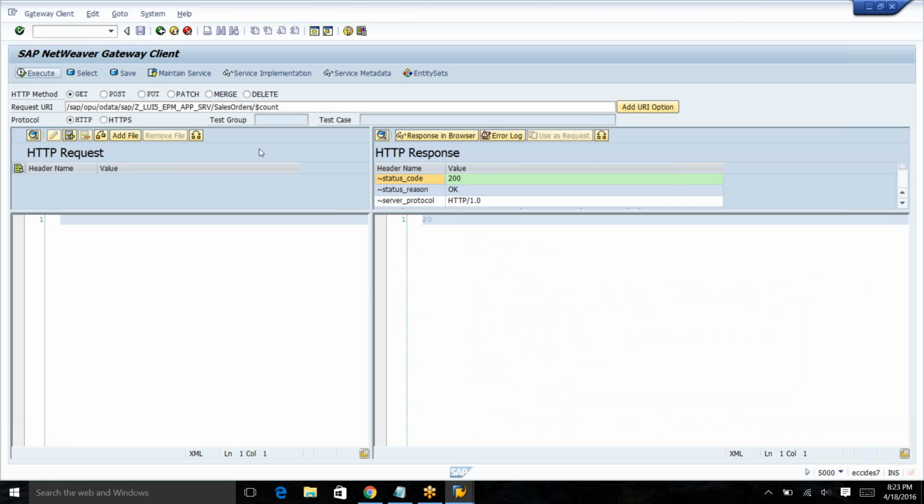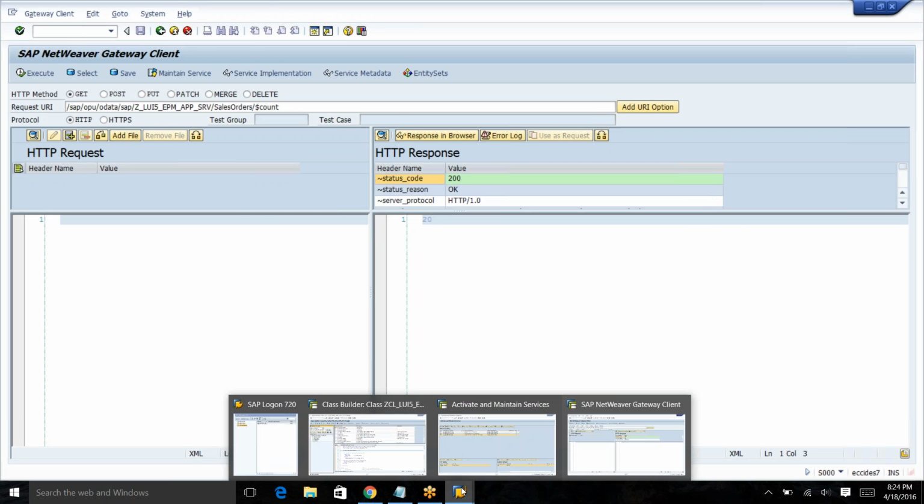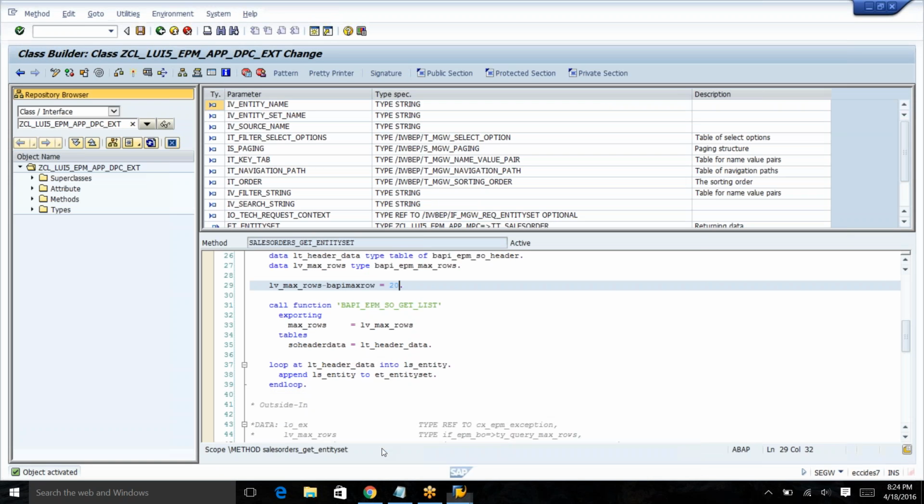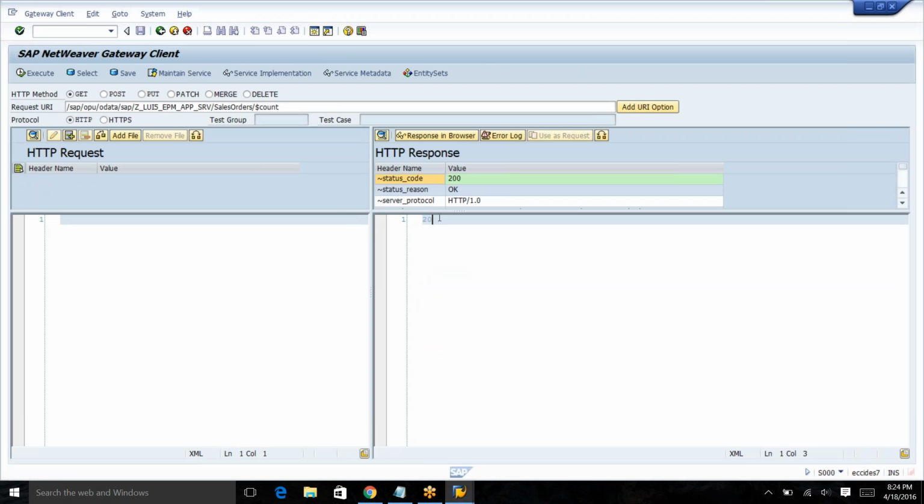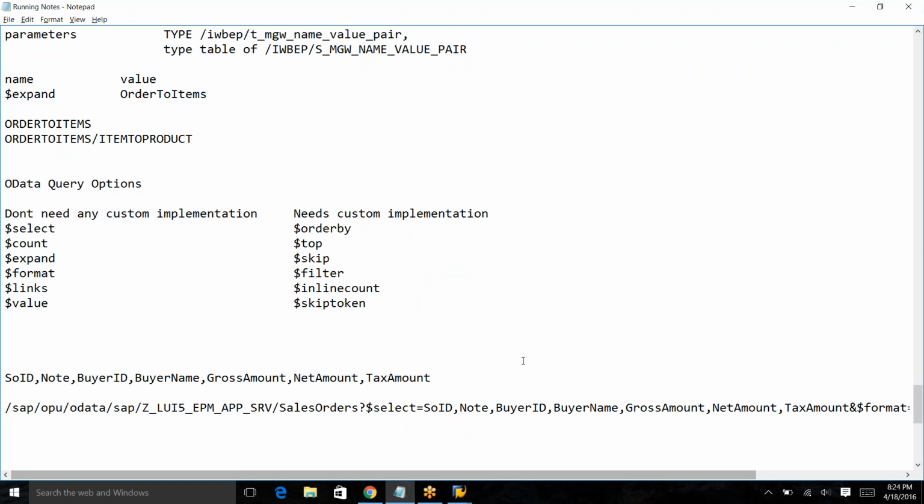And you execute it. If you see here, it says 20. Basically, when we requested in the get sales order entity, we are just requesting 20. So it gives you the count. Okay. So let's say I have a table on the UI, a table UI element in my UI5 application.